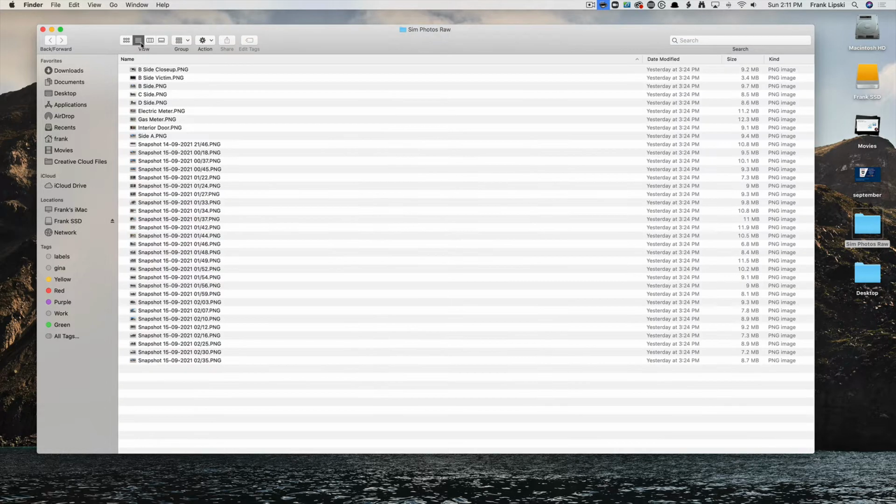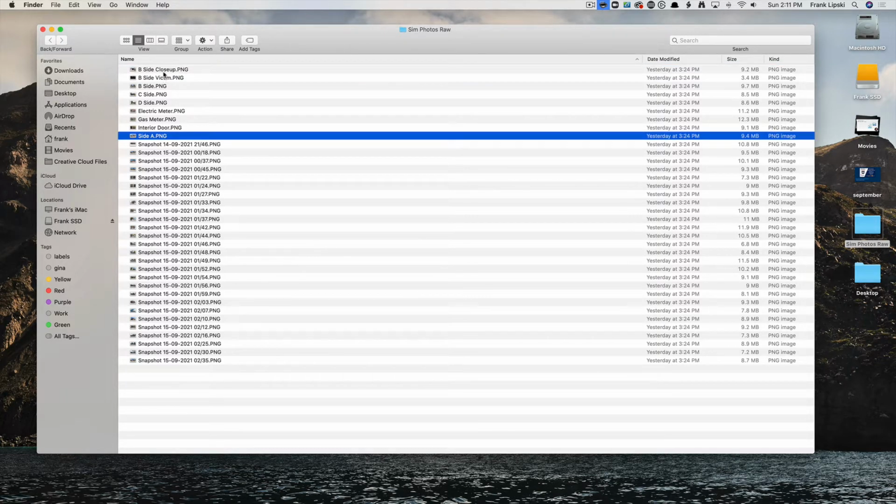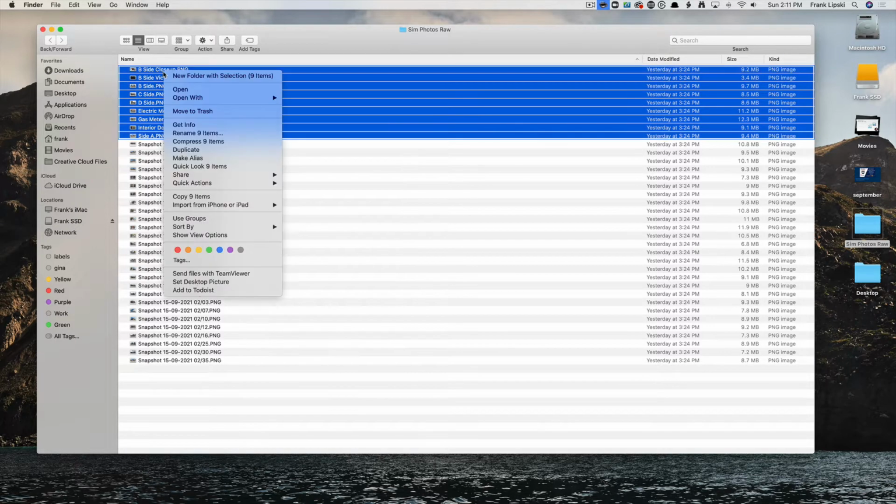So when we switch to our list view, you can see here I have all these original pictures here, and then I have all these that I really want to plan on using. And so sometimes I'll keep these here, other times I'll make a copy of them. In this case for today, I am going to make a copy. So I'm just going to select all of these and I'm going to choose copy.